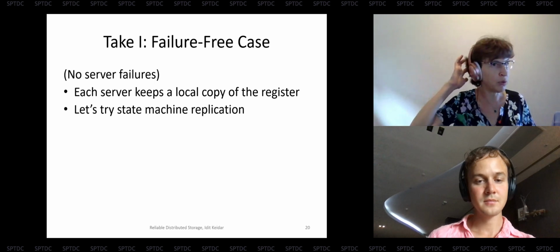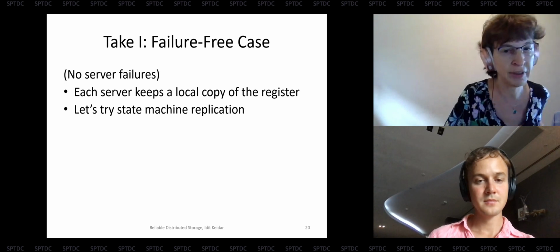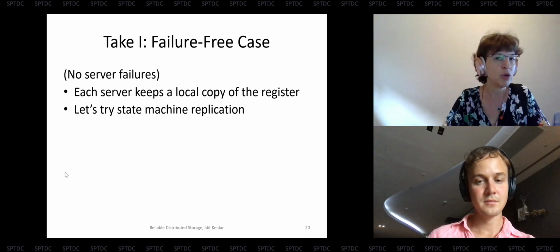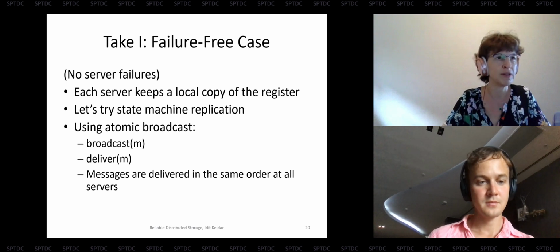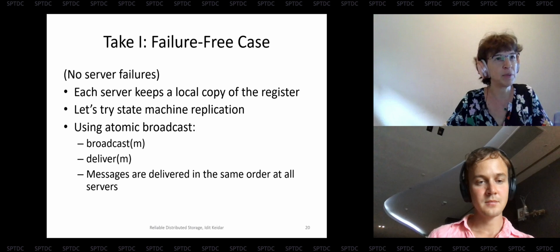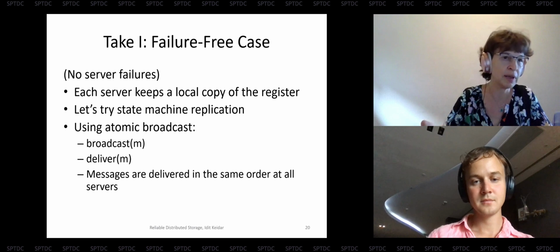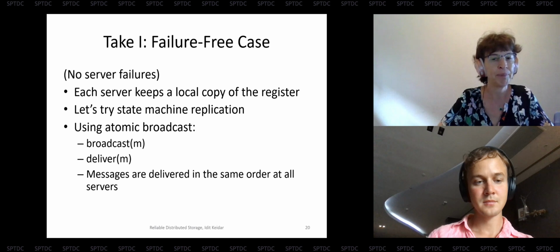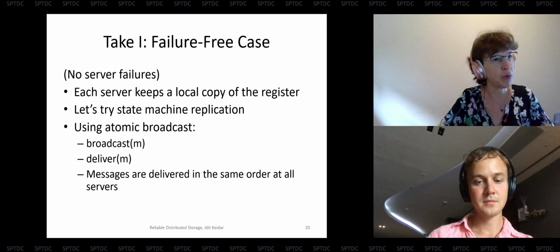Once you don't allow failures, then FLP is not relevant anymore. You can solve consensus. FLP only says that if there are failures, you cannot solve consensus. So you could just do state machine replication. You can use some kind of an atomic broadcast service that delivers messages in the same order at all the servers. This can be done, for example, by having one server be the leader, and everybody sends the message to the leader, and the leader sends it to everybody, and everybody gets it in the order that the leader decides. And the leader is not going to fail because we don't have failures, so we don't have a problem, right?